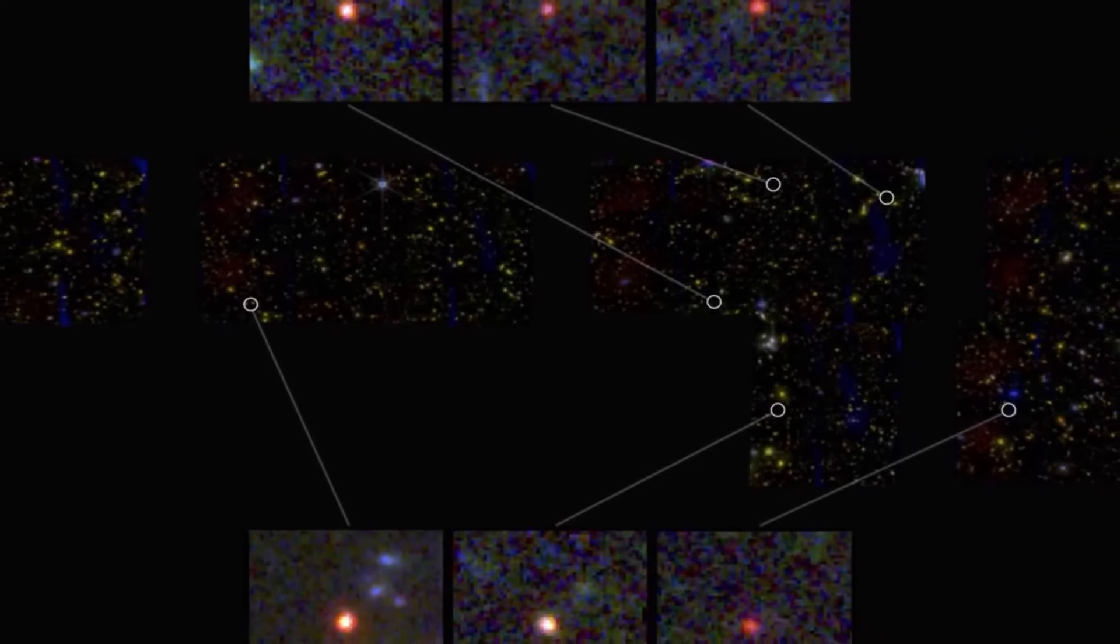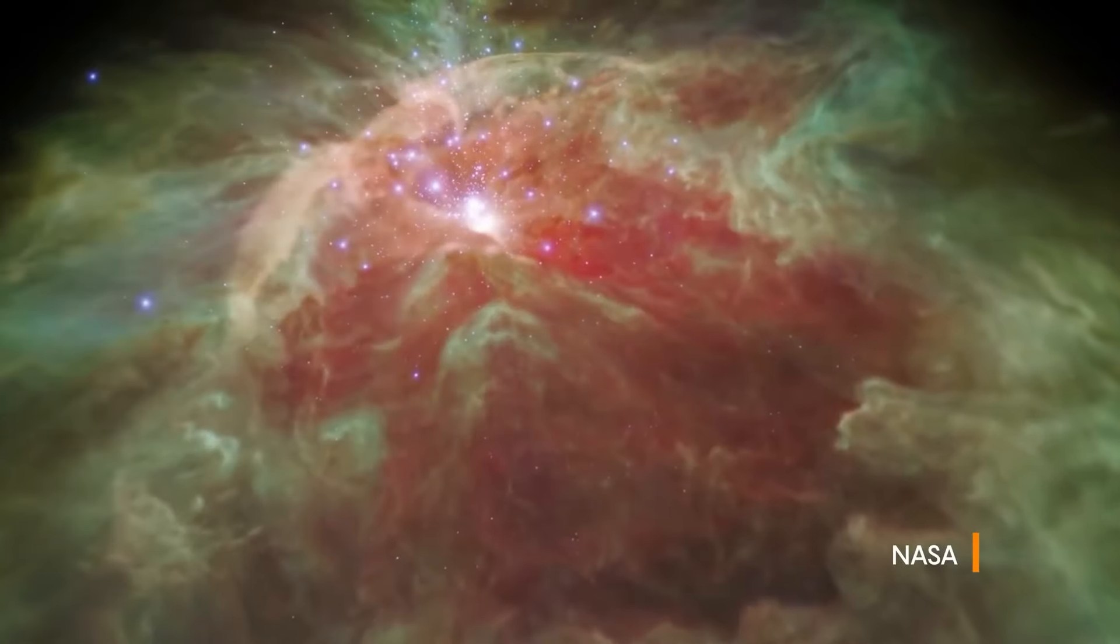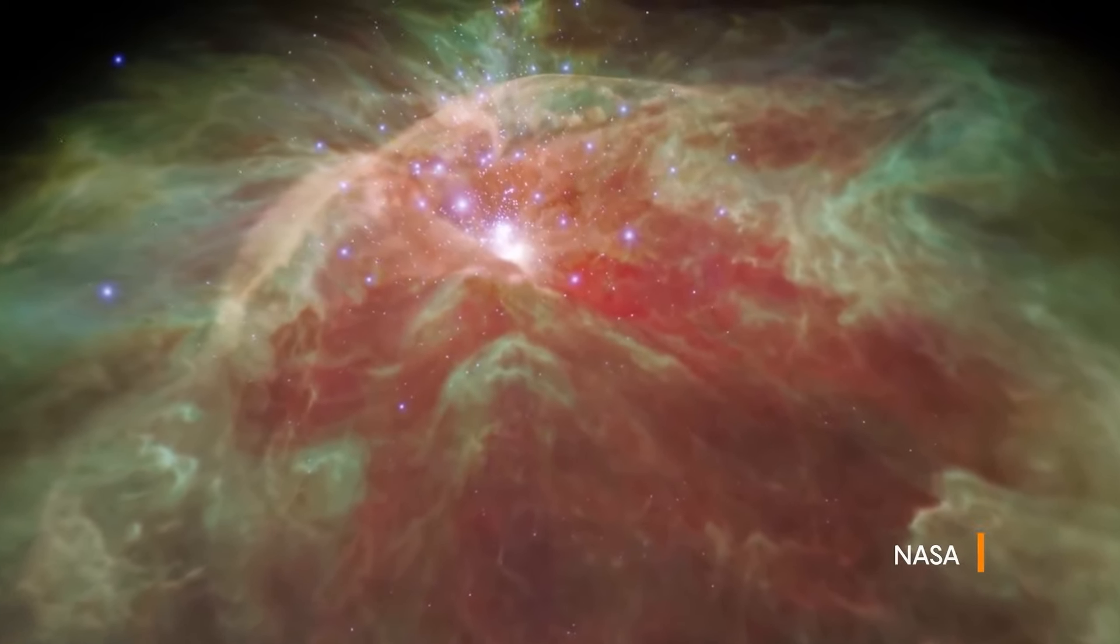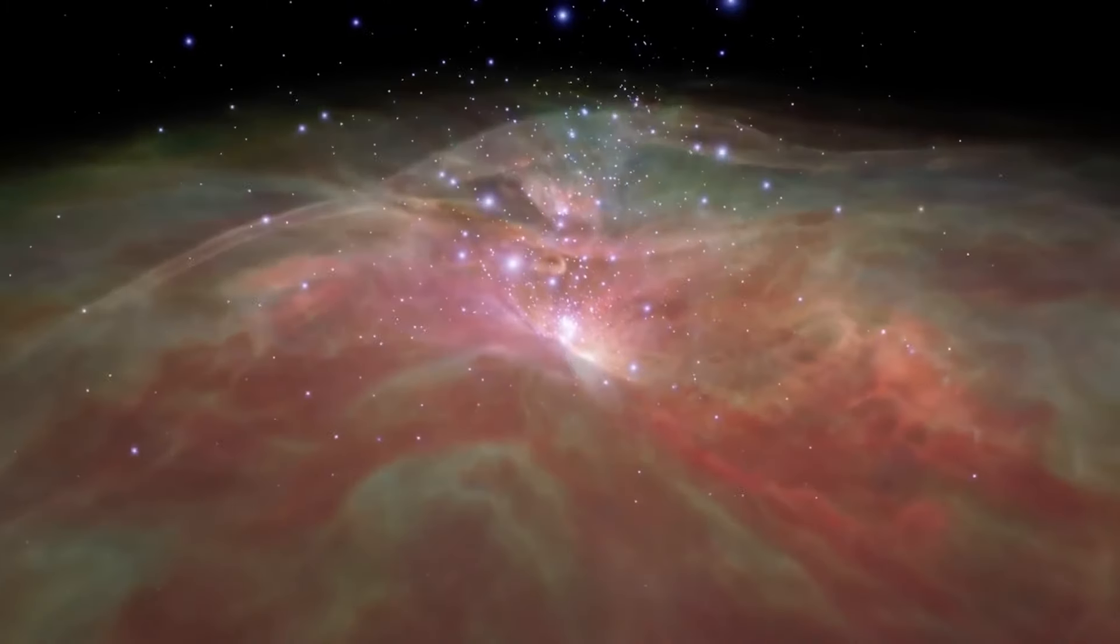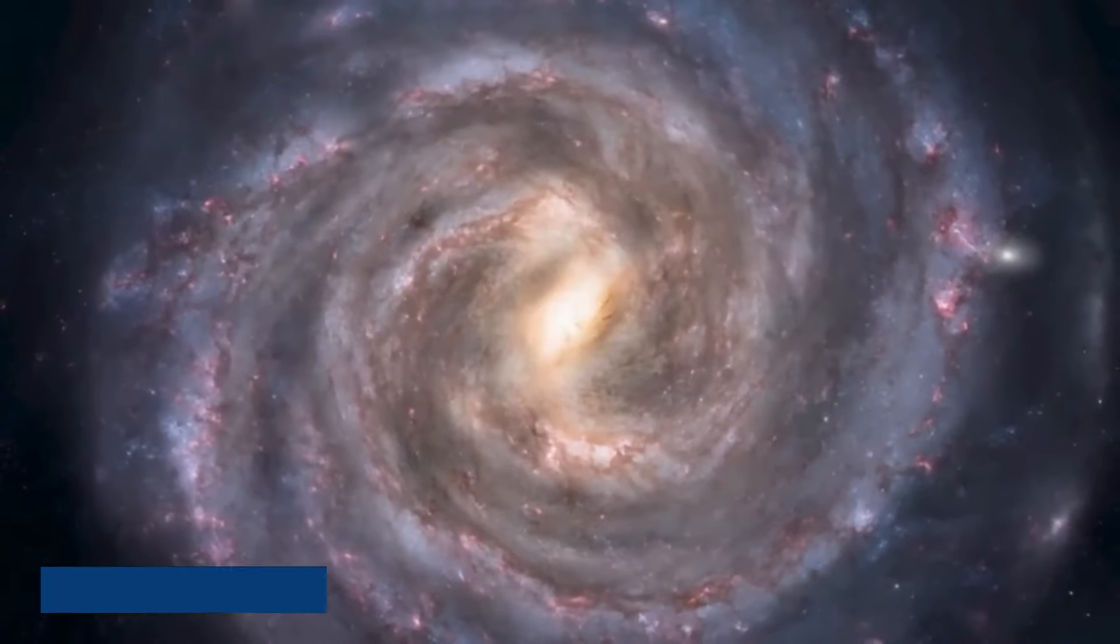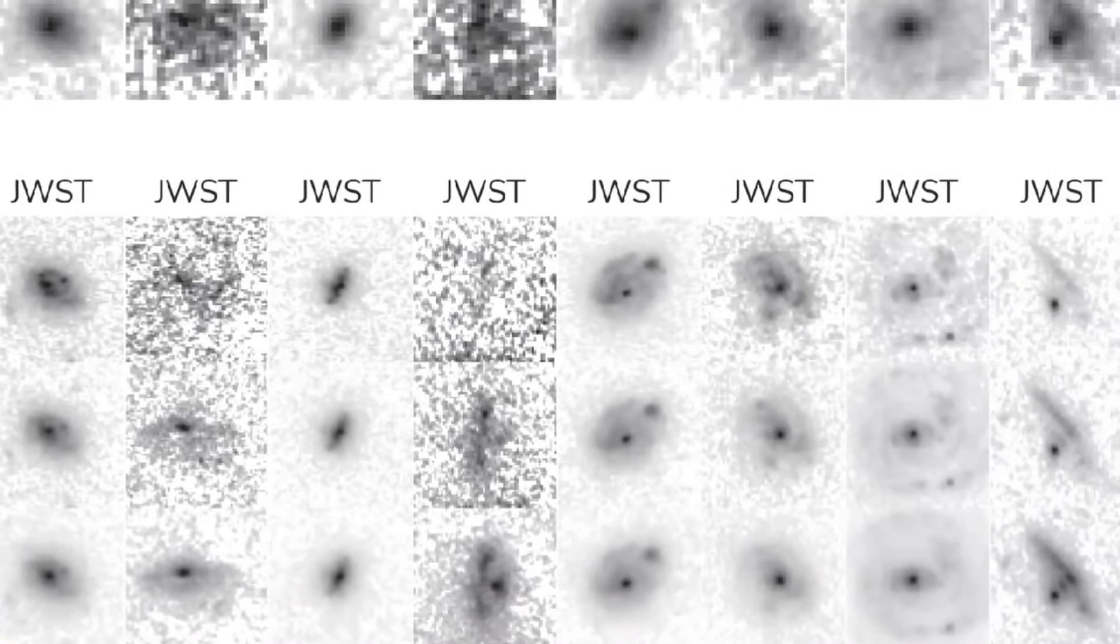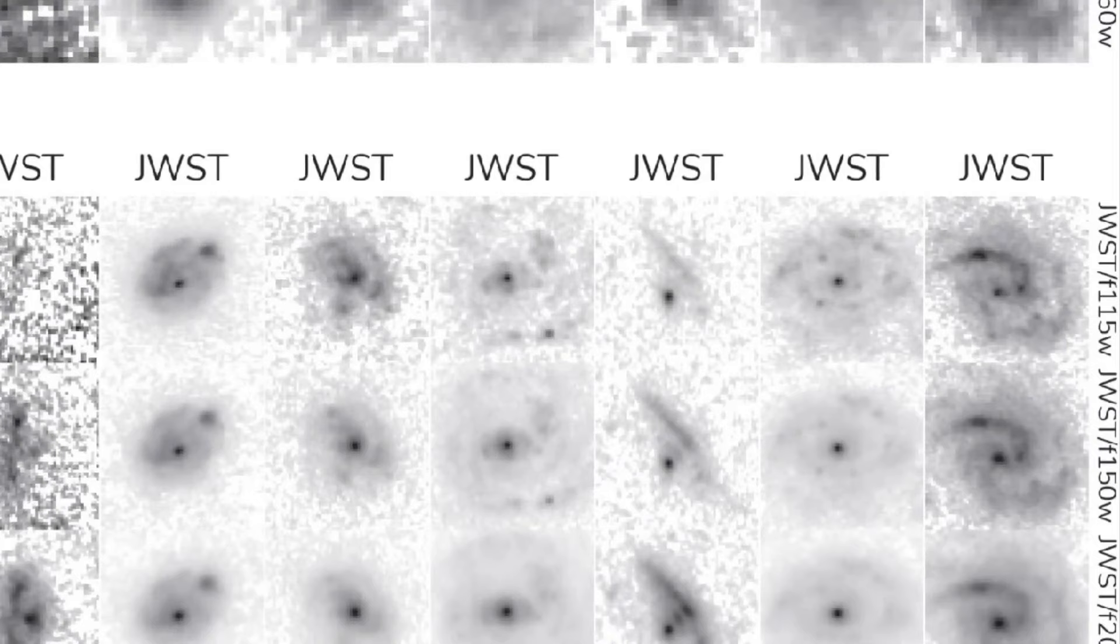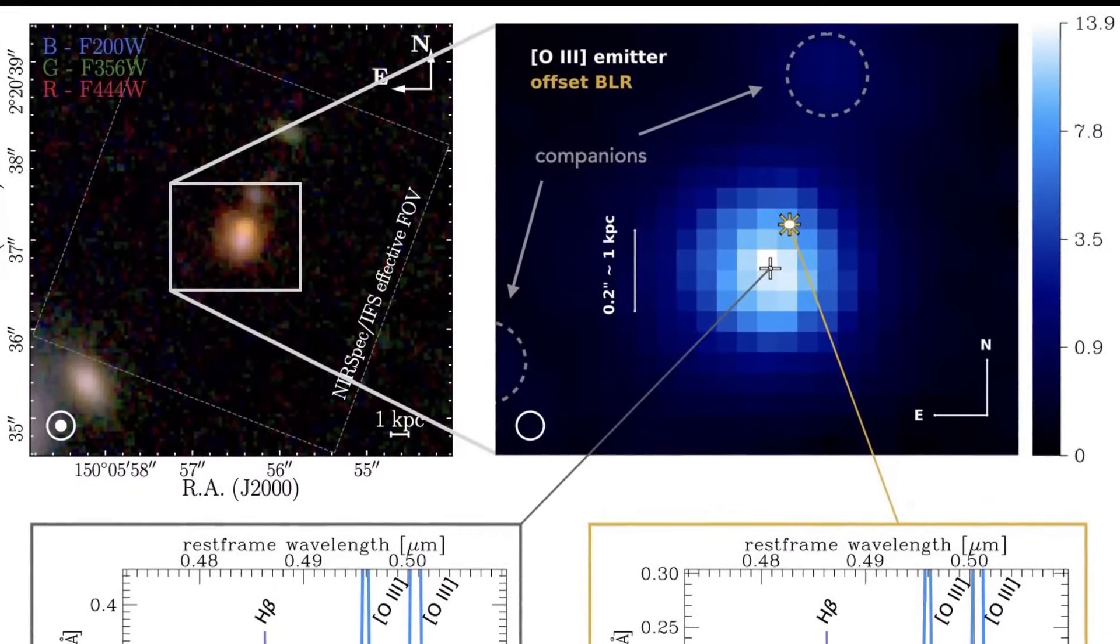The James Webb Telescope discovered early massive galaxies just a few million years after the Big Bang. This goes completely against everything we know about how galaxies formed in the beginning of our universe. Their existence is simply impossible. For this to happen and to produce these galaxies in such a short amount of time after the Big Bang, you need all the gas in the universe to turn into stars with 100% efficiency, an entirely impossible task. To put it into perspective, our very own Milky Way galaxy took 13.61 billion years to form, but the James Webb Telescope found other galaxies the same as our Milky Way just a few million years after the Big Bang. So you can probably understand the baffling nature of this newly found galaxy. A discovery this significant can completely change our understanding of how the first galaxies came into being.